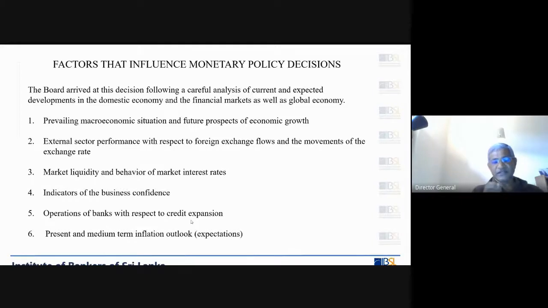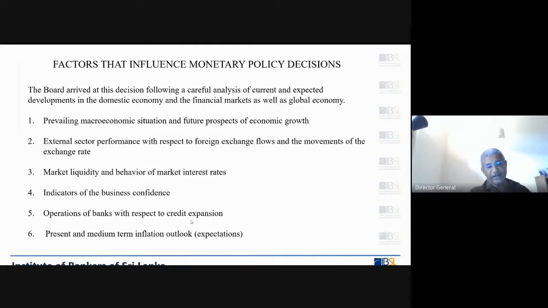Core inflation is the prices of items which can be influenced by the central bank's monetary policy, because of supply-side factors. The central bank cannot influence the prices of coconut, because coconut prices may depend on the supply, which may depend on the weather conditions. And the central bank cannot influence vegetable prices, because again, weather conditions and other factors can affect vegetable prices. Those are not sensitive to the interest rates. Core inflation is with the basket of goods and services which are sensitive to the interest rate.